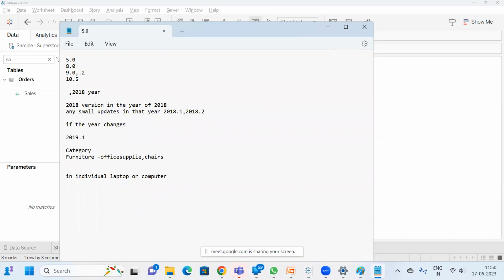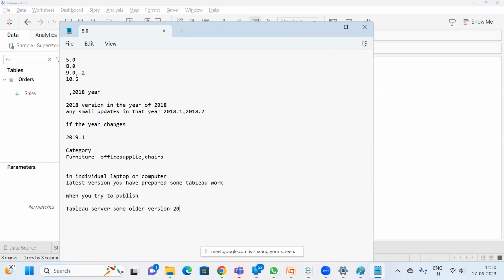You can install whenever you want. Let's say you have installed some latest version and you have prepared some Tableau work. But when you try to publish it to your Tableau server, it will not allow you to publish it. Why? Because the Tableau server might be using some older version.